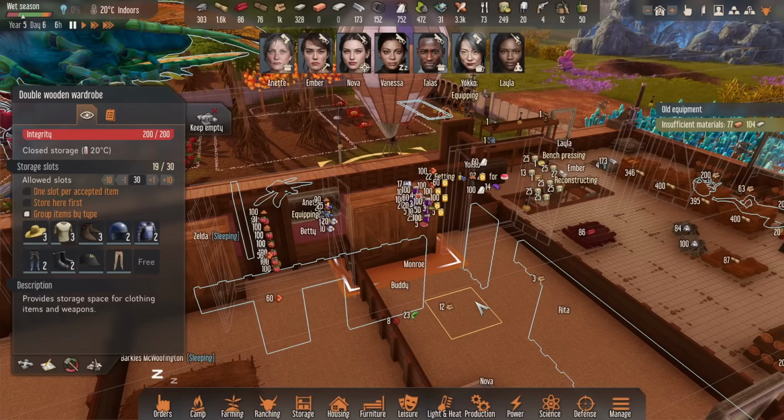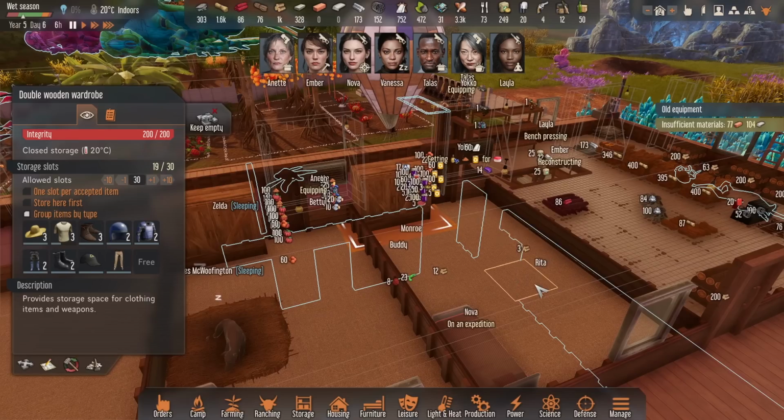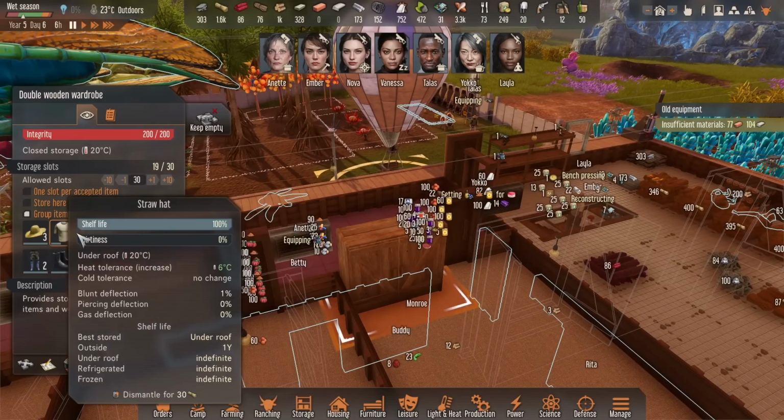Okay, that's a bit weird. So for whatever reason, that wardrobe there on the second floor of the building, which belongs to a room that nobody owns, that bed is currently just sort of empty, not doing anything. That is where they put all the stuff.